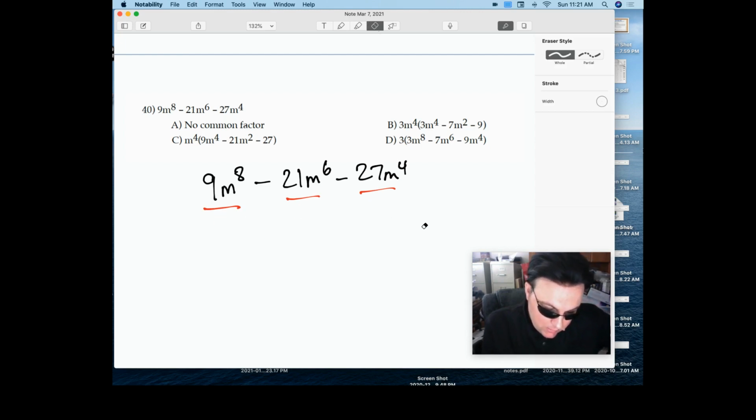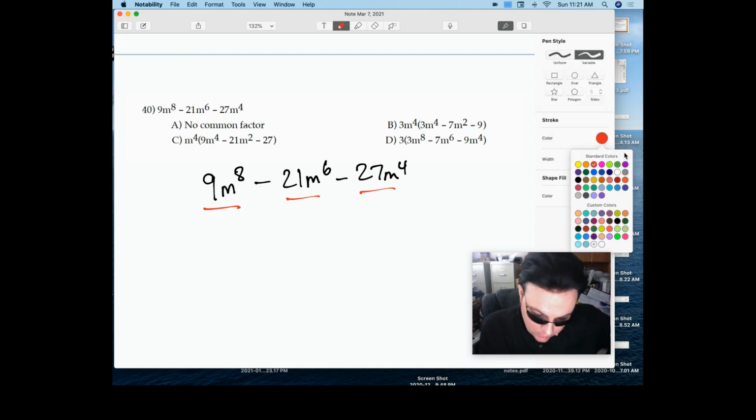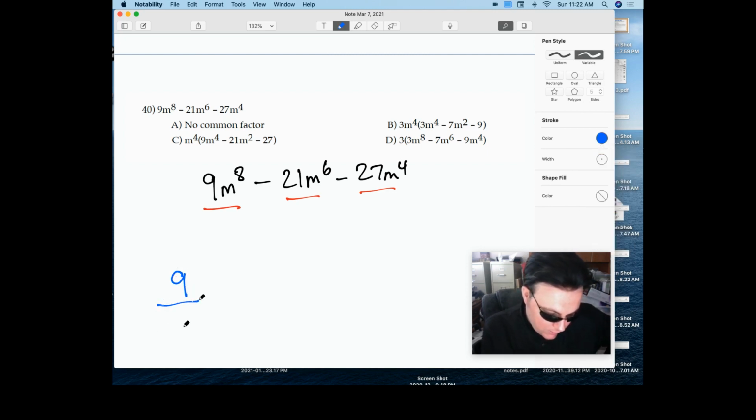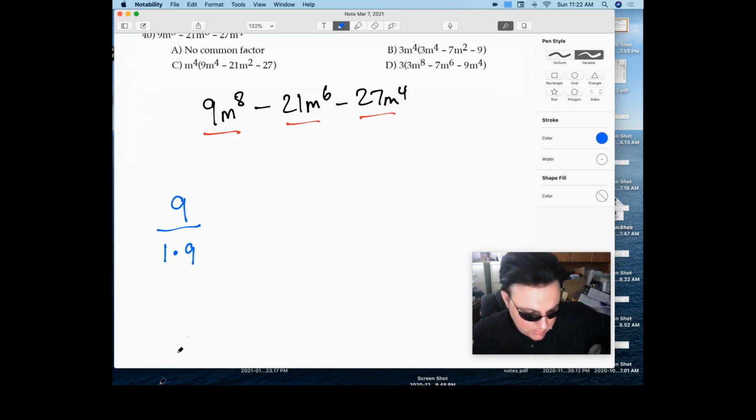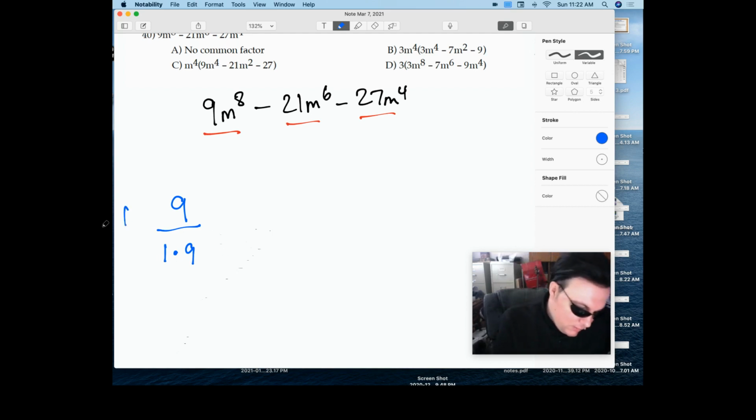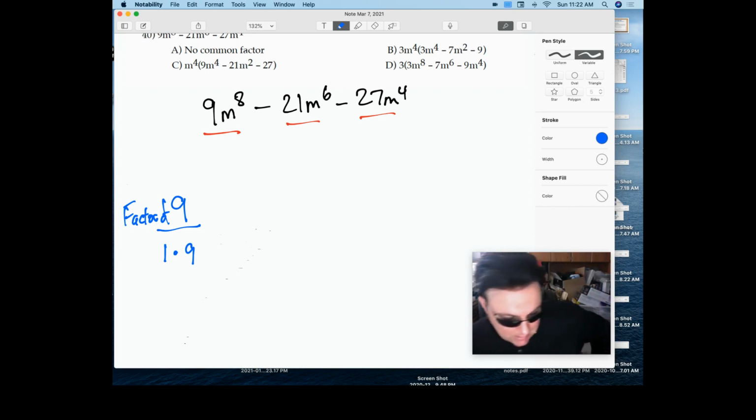So what I'm going to do instead is I'm going to divide through by the factors of 9. So what do we mean by the factors of 9? So factors, the word, and it's funny because we talked about the greatest common factor, but I never defined factor here. I defined it in class, but let's define it here. So factors are the values that multiply to get you the intended number. So in this case, the intended number is 9. So in other words, 1 times 9 gives me 9.